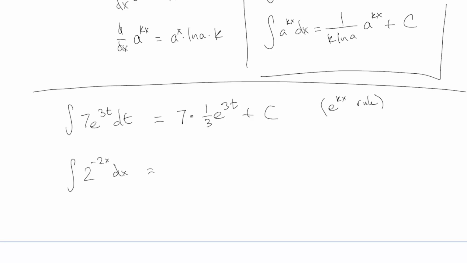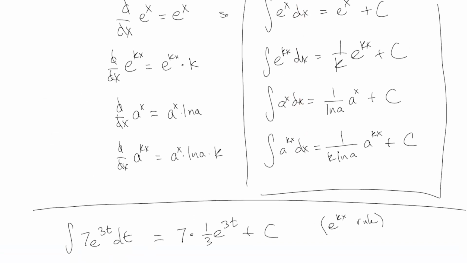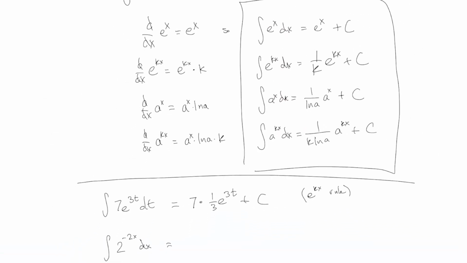So the first thing you should do is see this and realize that this is an exponential function because there's x inside of the exponent. That means you're not going to do one of the ordinary power rules where you increase by 1. You don't do that because the x is inside of the exponent. You have to use one of these rules up here. Which one is it going to be? You see them both at once?